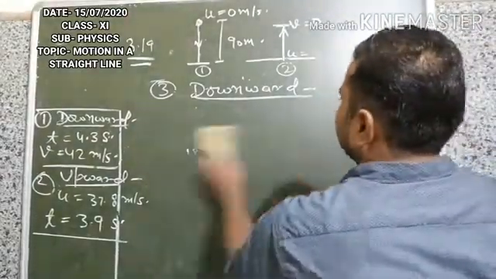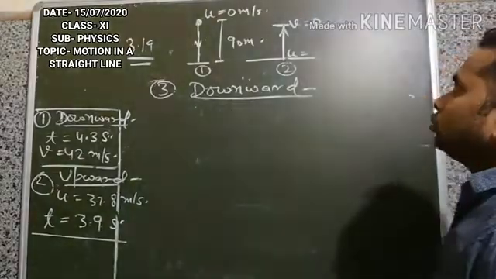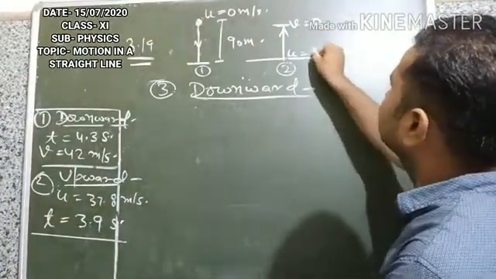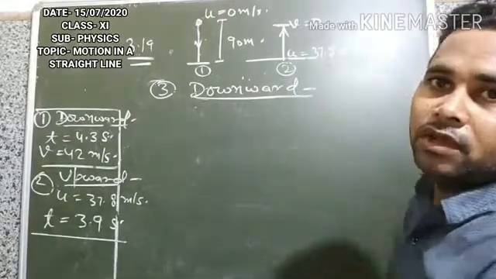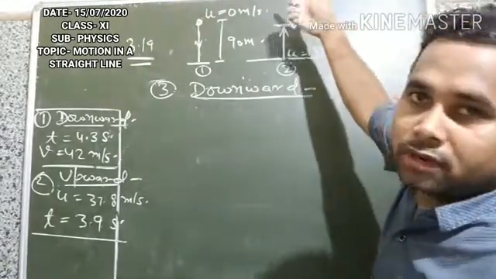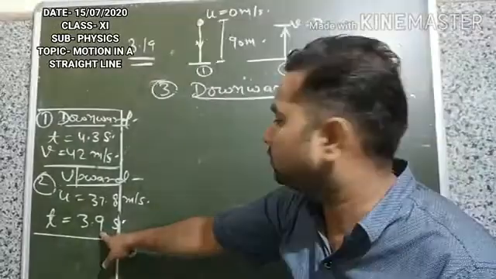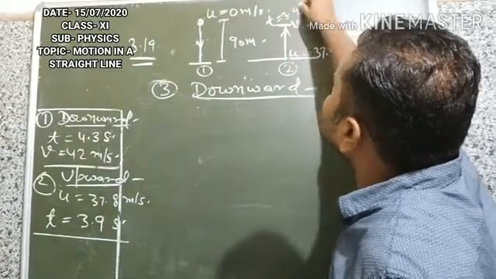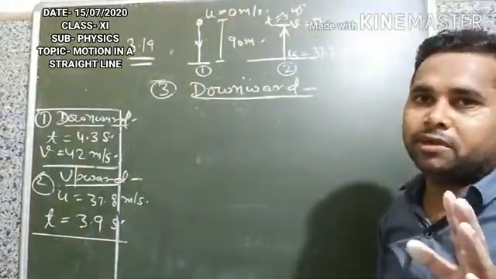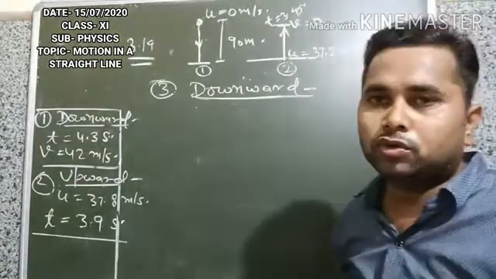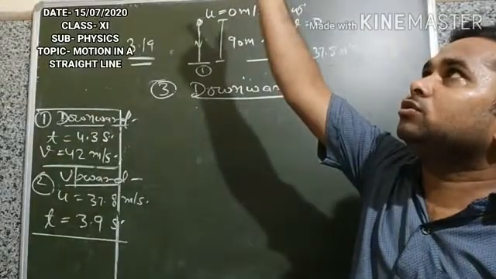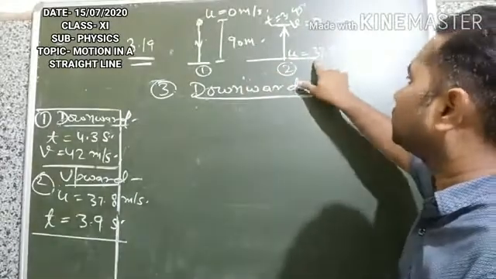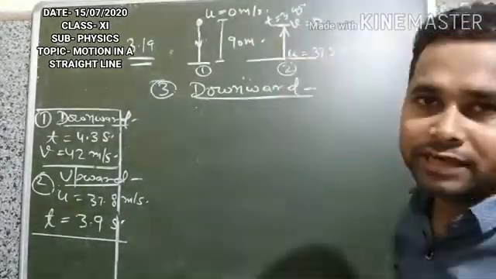So let's check for the third part, that is downward. तो जैसा भी बताया मैंने कि अगर इस बॉल को U से, U मीन्स कितना बना यहाँ पे 37.8 मीटर पर सेकेंड से थ्रो किया और जाने में कितना टाइम लगा हुआ है, सीन द रिजल्ट 3.9 सेकेंड. अगर यहाँ तक t बना हुआ है 3.9 सेकेंड, तो रिटर्न भी करेगा वो 3.9 सेकेंड में ही. ये समझने की कोशिश कर रहे हैं. When you are throwing the ball in upward direction, t time जाने में तो सेम t time रिटर्न करने में लगेगा, और जब वो रिटर्न करेगा तो सेम वेलोसिटी अटेन्स बाय द बॉल एज इट्स फाइनल वेलोसिटी.